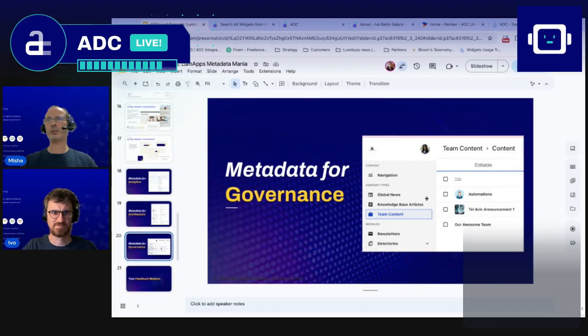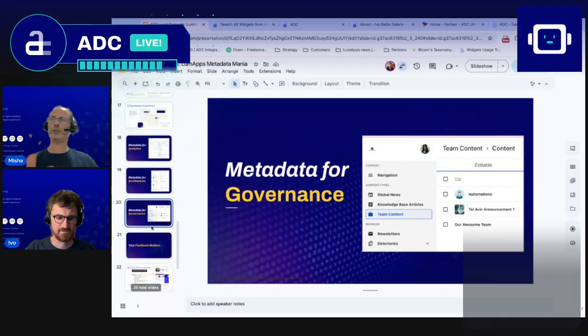So here's an example of a screenshot now, a user on my platform, and this user has a much more limited scope. They're in their lane. They only see team content that's relevant to them, and that's really controlled with a very carefully curated role-based metadata approach that I've shown here in the screenshot. Again, we'll talk about this specifically with roles later, but this is just on a surface level how metadata does help with structure and governance as well as everything else we've mentioned. So these are the 8 functions that the metadata plays in LumApps.